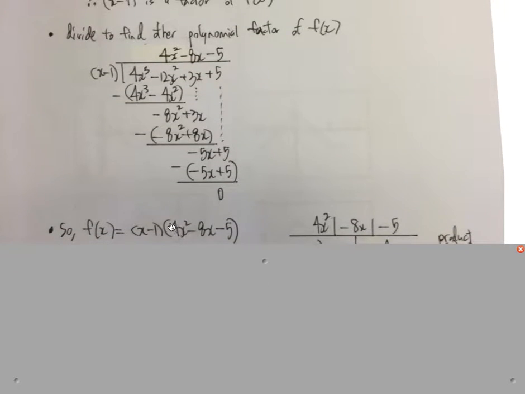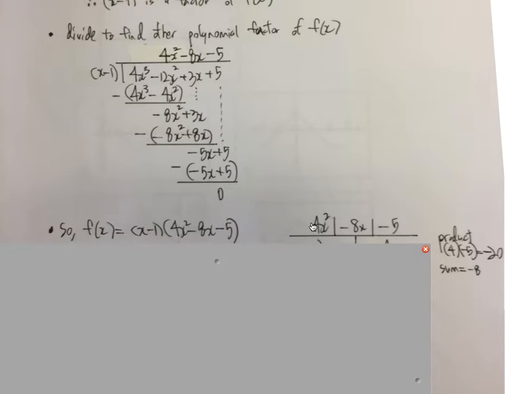Now, the question is, how in the world are we going to factor this if it's in fact factorable? Well, again, there are many methods to do that. There's decomposition. Some people like the magic square method. So I've gone ahead and used the magic square method because many of my students seem to have been exposed to that in the past. So basically what we're trying to do here is finding two numbers whose product is the product of 4 and negative 5, which is negative 20, whose sum is negative 8, which is the coefficient of the x term.